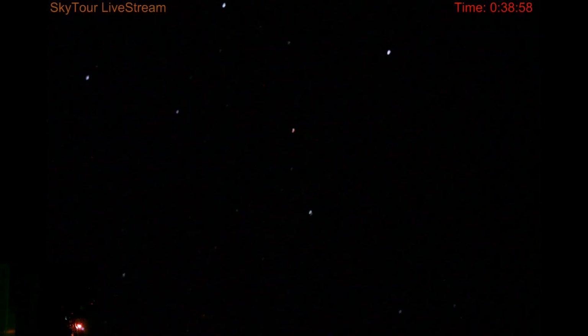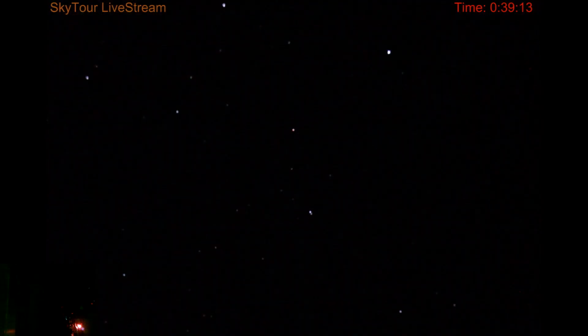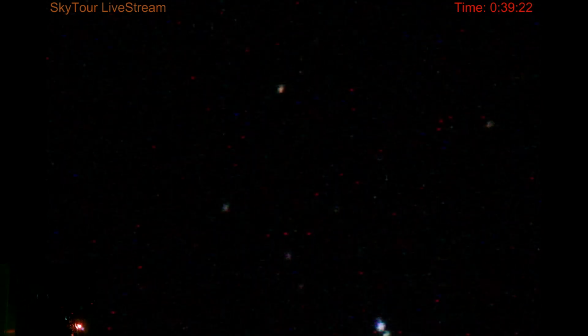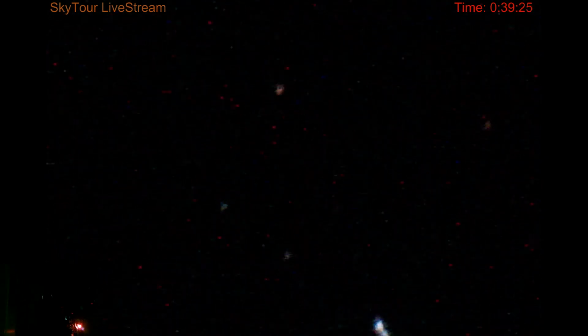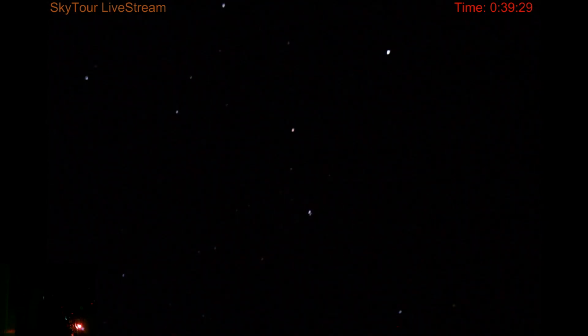I'm taking multiple pictures, yes, that's why I'm doing this blink. I'm doing a bunch of 10-second shots at 8,000, and then I'm going to show you the unprocessed shot and then the stacked processed shot tomorrow. I should probably make sure that I'm fully focused, because if I'm not, I'm going to have to do this all over again. Oh good, it looks like I am, as closely focused as I can be for something this low to the horizon.